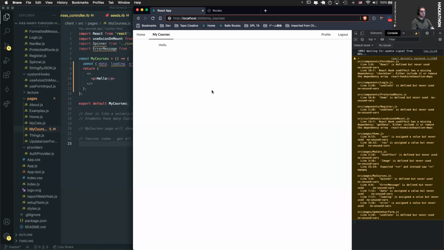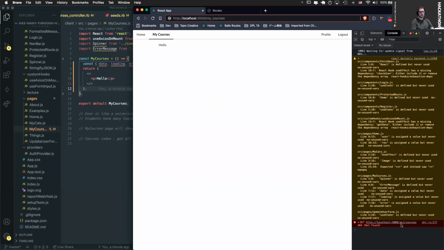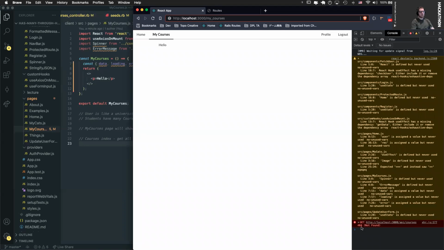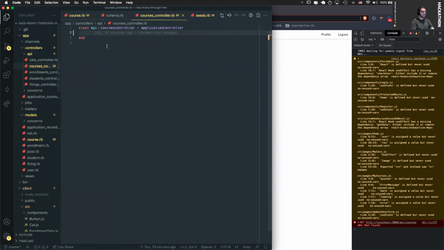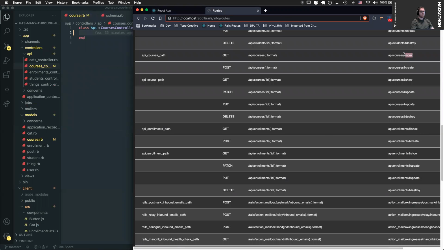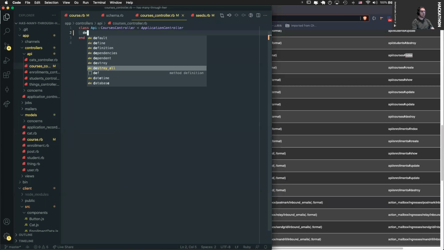But we hit refresh. Cool. So, I mean, we don't know if this worked or not, because actually we know it didn't work, because over here in our console, we can see that it tried to do it, but it says 404 not found. So that is because if we go to our courses controller, we don't have anything inside of here. So that is problem number one. It's trying to look for our index method in the controller, but we don't have that here. So let's go ahead and get that set up.